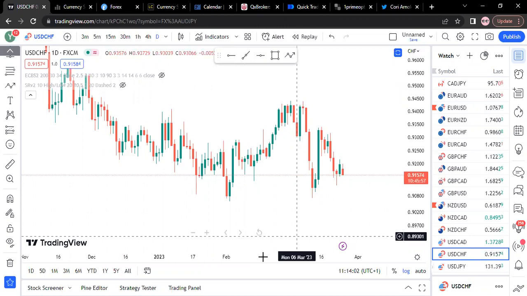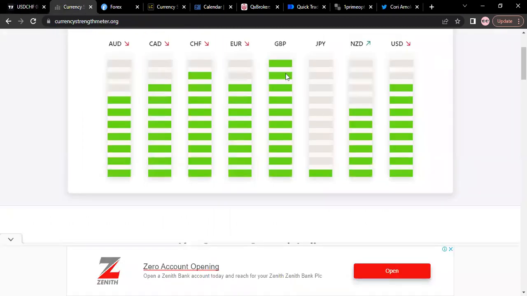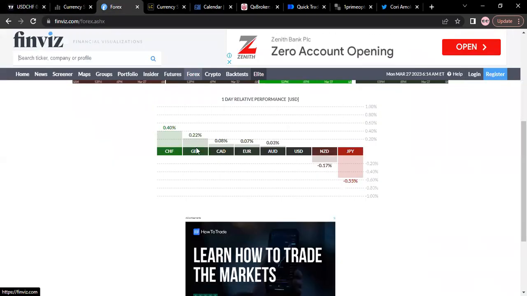Okay, somebody suggested GBP JPY. Okay, let me check GBP JPY. Yeah, GBP JPY is a good one. It's a good one, right? But one thing you want to consider, let me show you something. On Finviz, you see, GBP is a very volatile currency. It's a very, very unstable currency. One thing about GBP is that it can just change sentiment at any point, at any time, and it doesn't care. It's a very, very volatile currency.